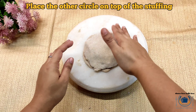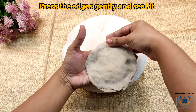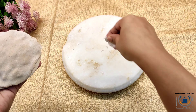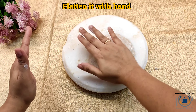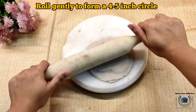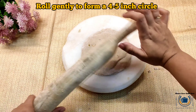Generous amount of stuffing is needed for stuffed parathas — they just taste yummy with it. Then place another round shape on top. Seal the edges nicely, then sprinkle the gluten free flour again and roll this again. Don't use too much pressure while rolling because the dough is very delicate — handle with care.